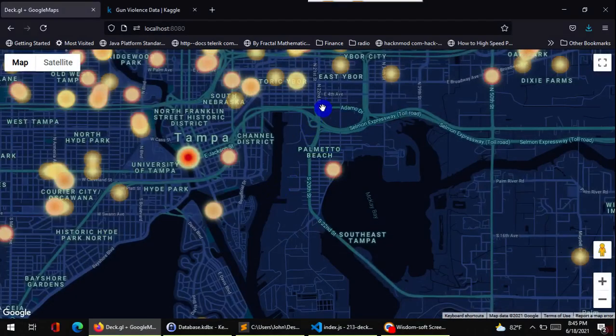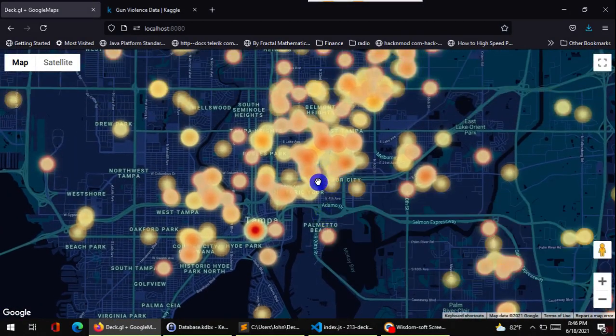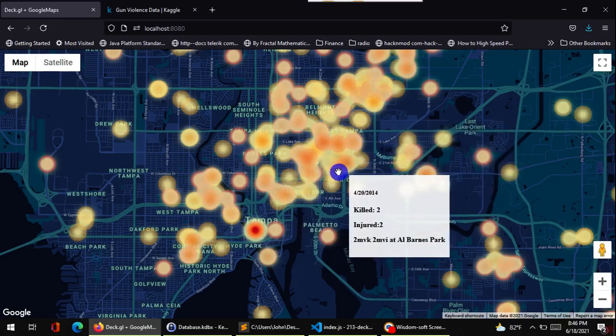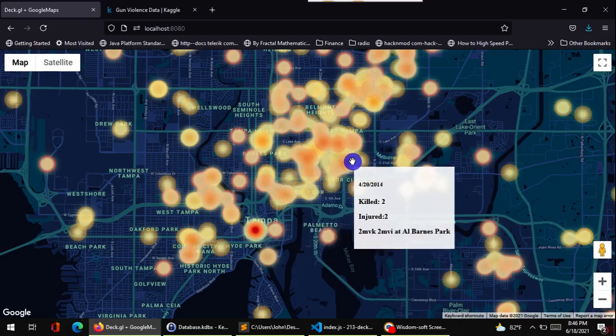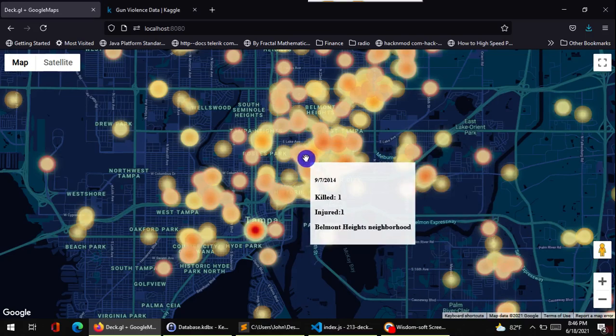But we can see, if we zoom out a little bit, that the Ybor City area and just north of I-4, lots of crime activity, lots of killing. And so, you know, if you're moving to town, you might want to steer clear of this neighborhood.